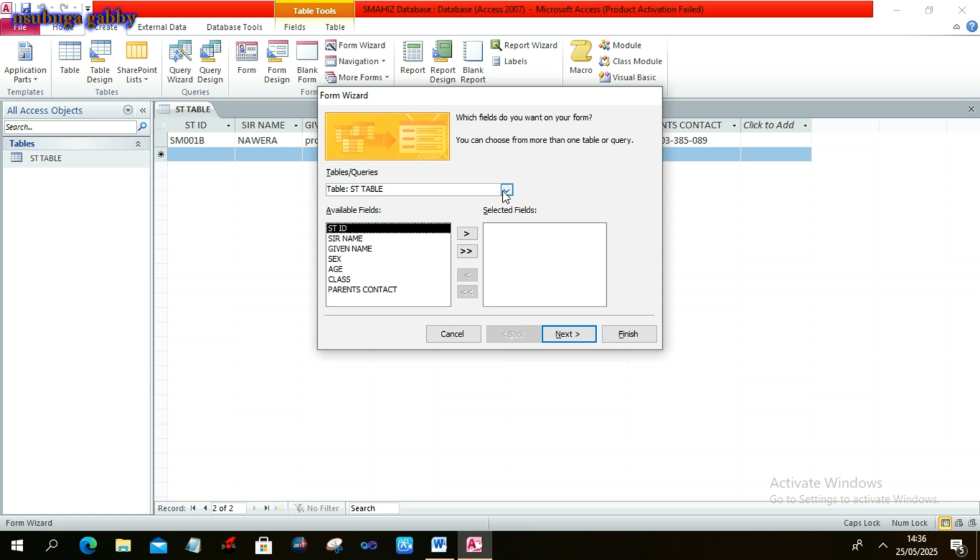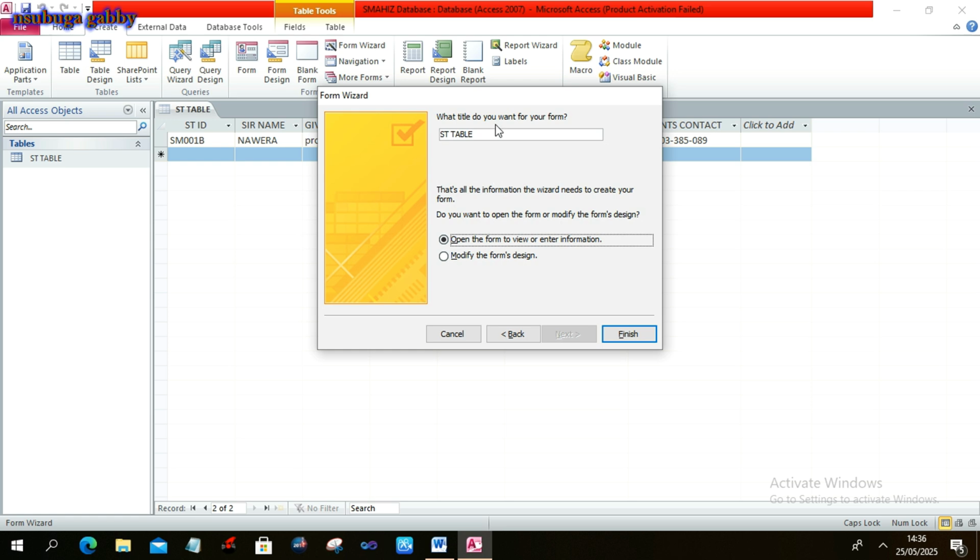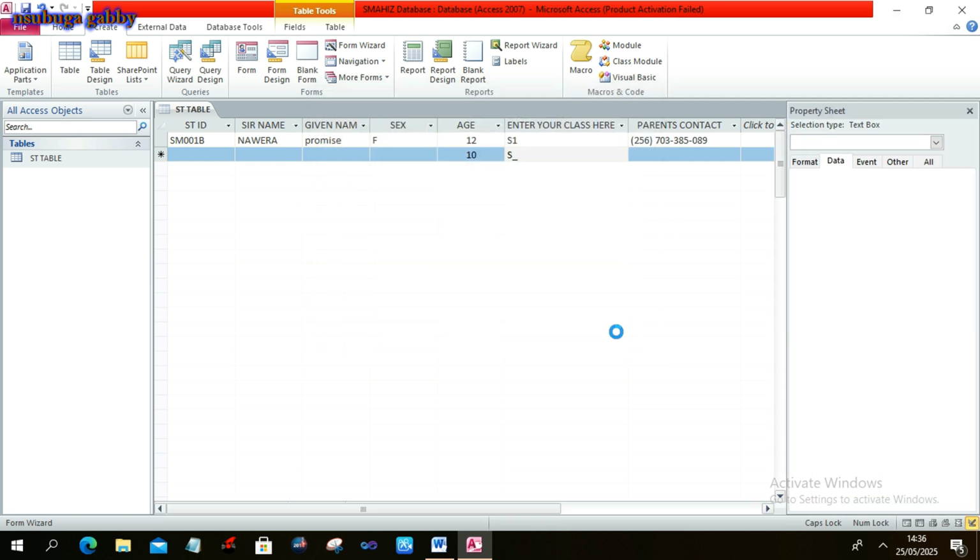Our source of data is going to be table st table, leave it, then select this to take all the fields and then click on next, leave it in column, then select next, come and select and rename the title of your form. You can call it ST entry form, type this and then open the form, come and click finish.